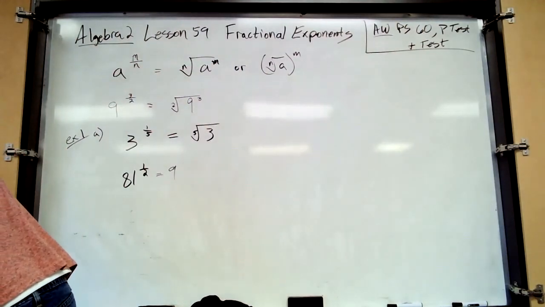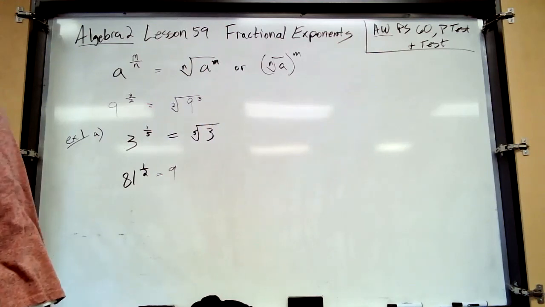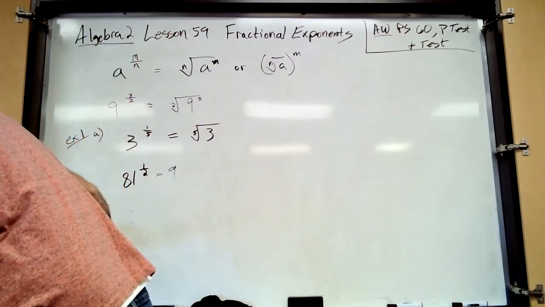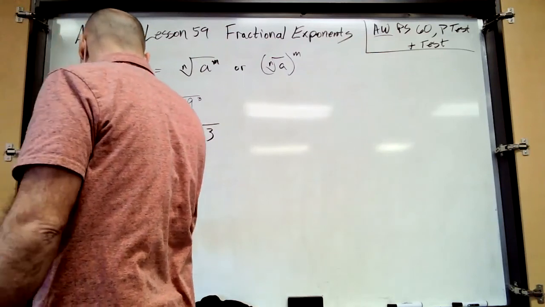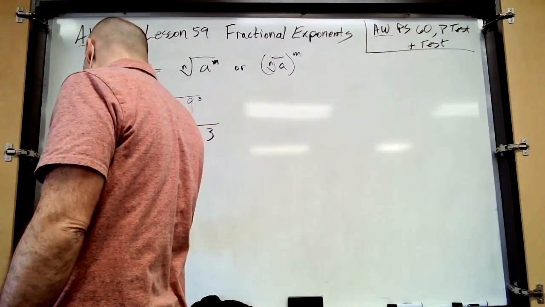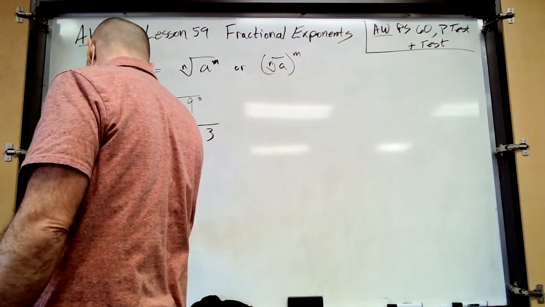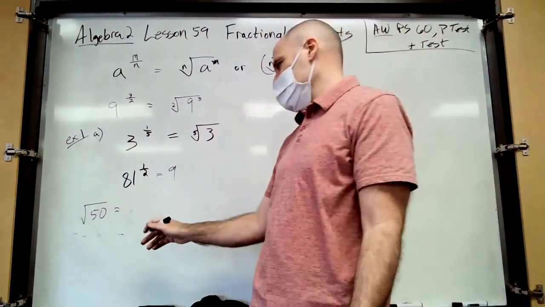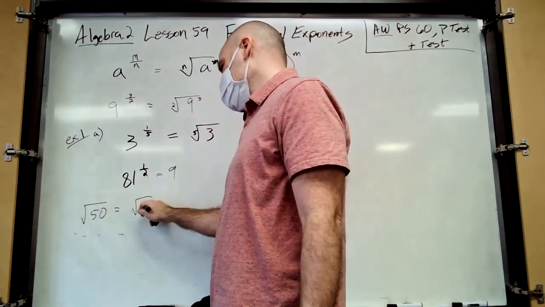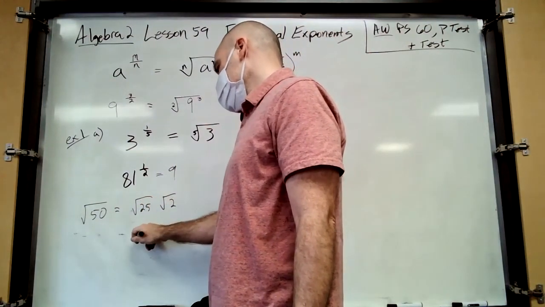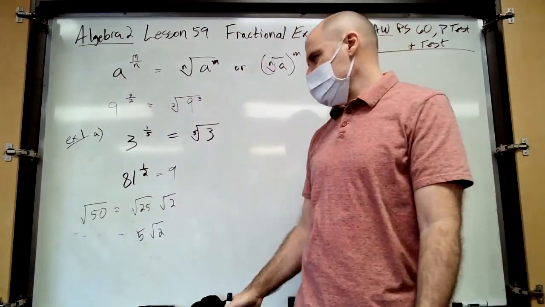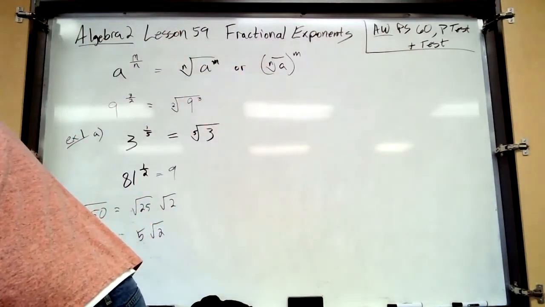We'll just do a little bit of review. The properties, remember when you have like the square root of 50. Remember, you can break that up into two square roots, right? You could say square root of 25 times the square root of 2. So 5 times the square root of 2, whatever, right? That's reducing that radical. Well, the same works for any kind of root.